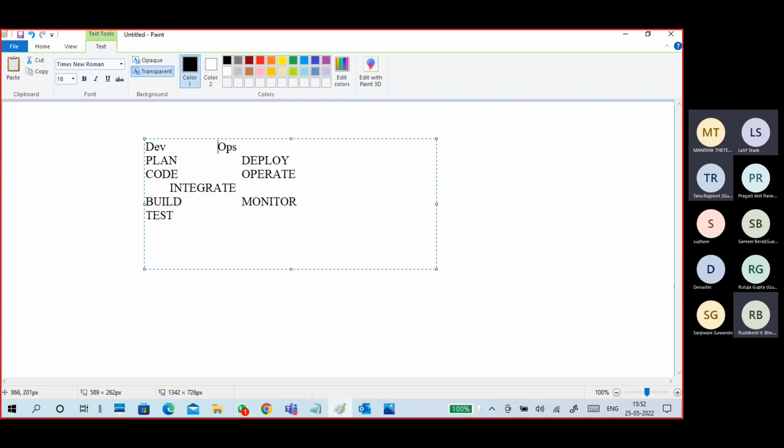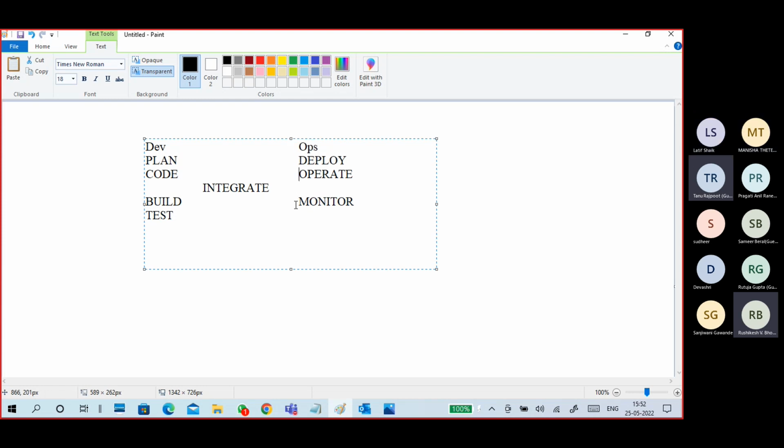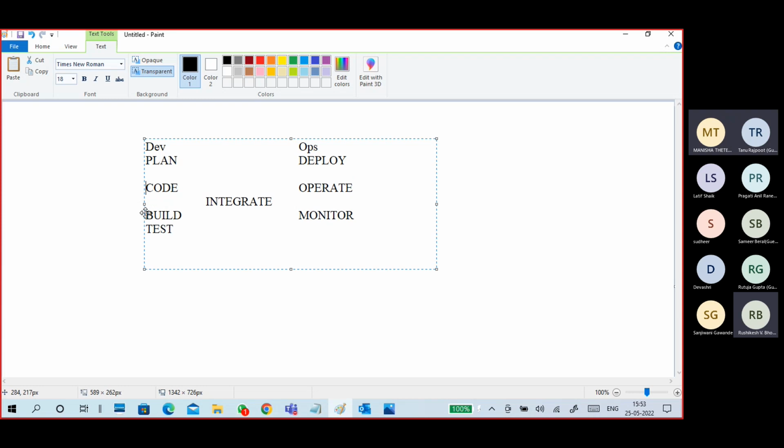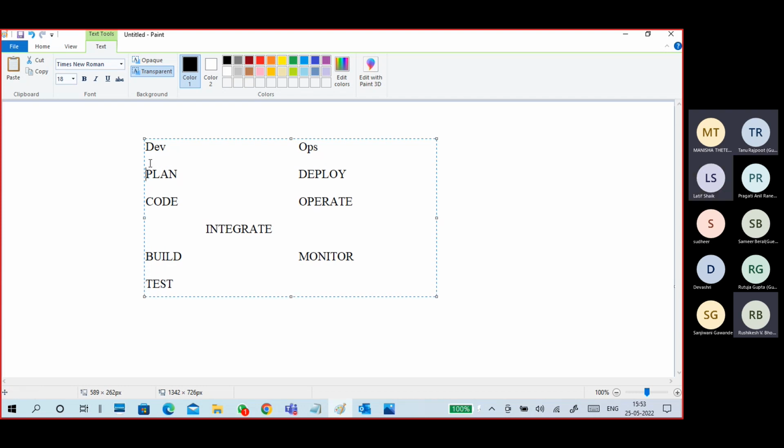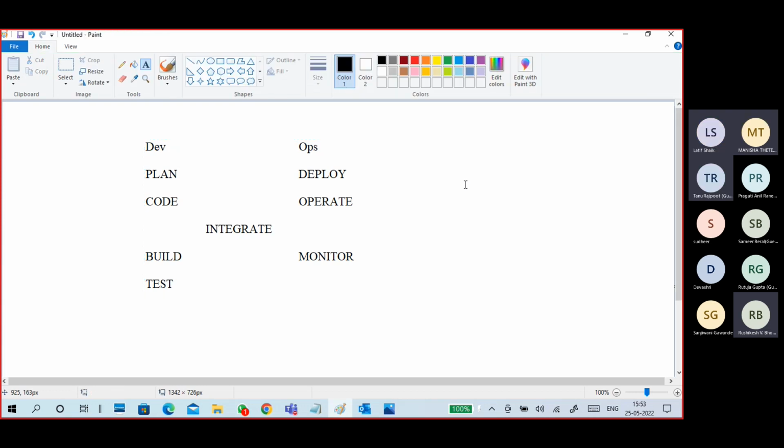So this is deploy, operate, continuous integration, monitor, develop. This is the whole picture of your thing.